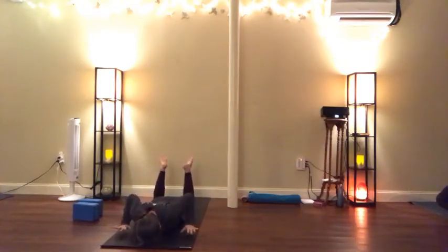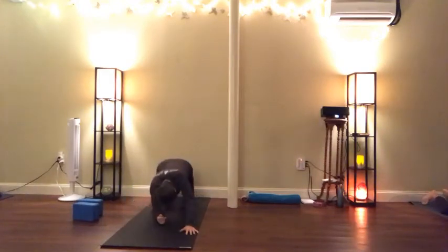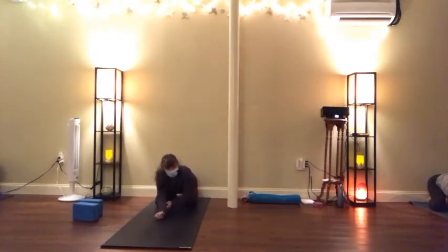And we're going to shift back towards child's pose. Now when you do, get your toes all the way to the wall. And then shift yourself as much as you can, hips towards your heels. And you can release, arms overhead. You know you're welcome to bring your arms back alongside your legs. You might even want to put your hands under your head, make a little pillow. Depends on how you feel.